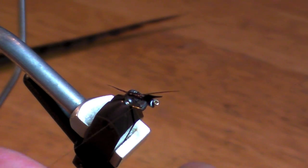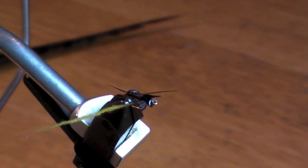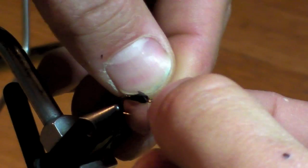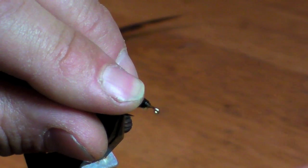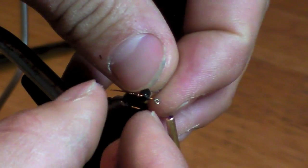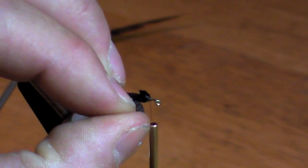Just a little bit. This is not going to color. You just want that bottom side of the thorax where it's a little different color on the ventral side to show up. So we're going to use just a nice light little bit there. Then we're going to end up pushing this wing pad back onto the top, and wrap in front of it. So I've done a few secure wraps there. That'll keep that wing pad pushed back over the abdomen. We've got the legs on the bottom side. They're captured by that. We'll get those arranged here in a bit.